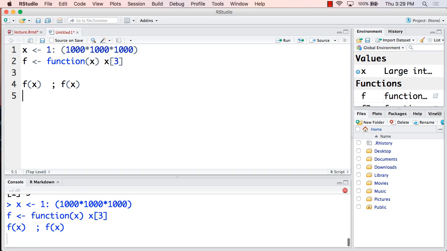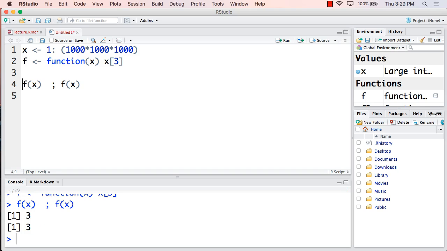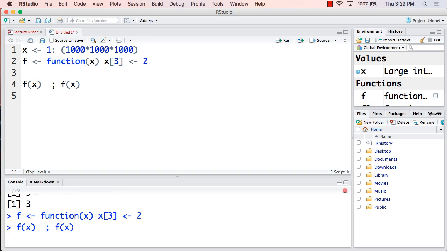If I do this 10 times bigger, you can see our wait times are starting to increase. So notice, we're waiting still. What are we doing? The only thing we're doing is taking that big matrix and changing one value of it.